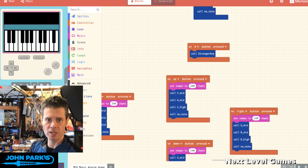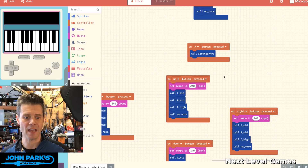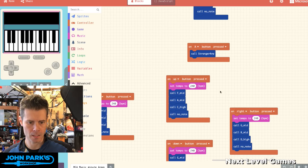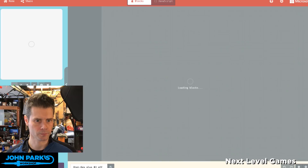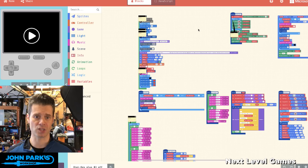Now let's take a look at expanding our skills inside of MakeCode Arcade for creating a completed game. I'm going to swap over to a different MakeCode Arcade session. This is a kind of collaboration between myself and Lady Ada — she created the game, the logic, and a lot of the graphics, and then she asked me to polish it up.